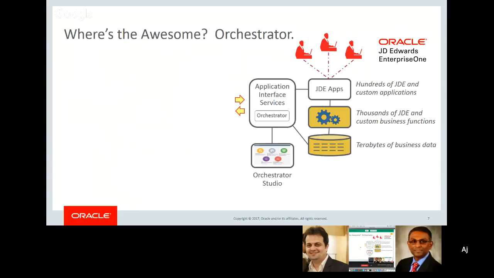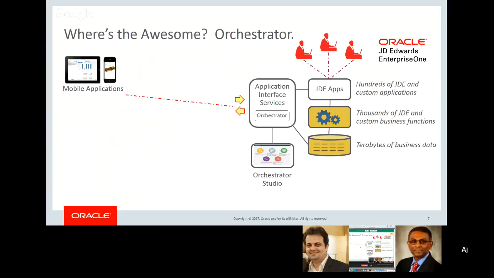And that integration at the applications level, including this feature we call the Orchestrator Studio, allows business analysts in a very non-technical way to create these things called orchestrations that automate JD Edwards business processes simply by automating how the applications are invoked and used. So what I like to say is, if the business analyst is smart enough to use the JD Edwards applications, they're smart enough to build these orchestrations using the studio and automate business processes.